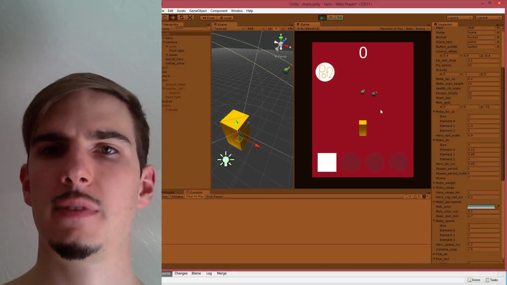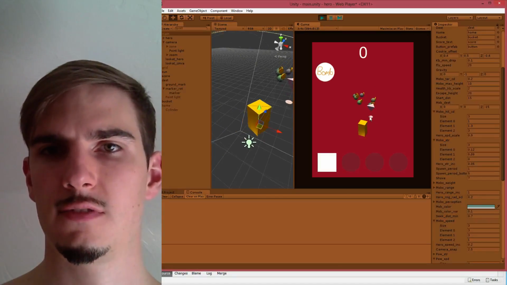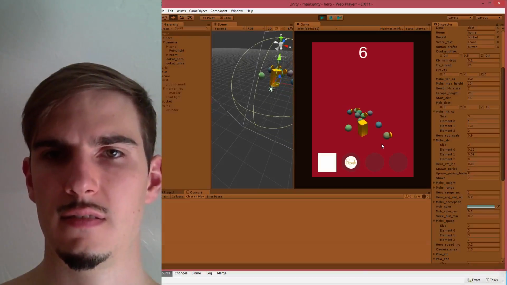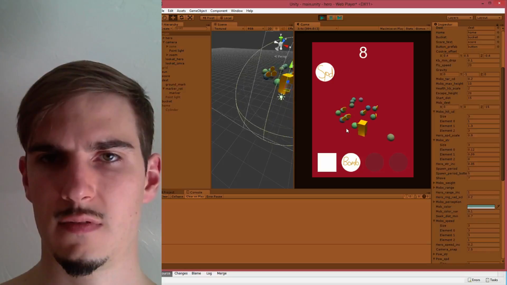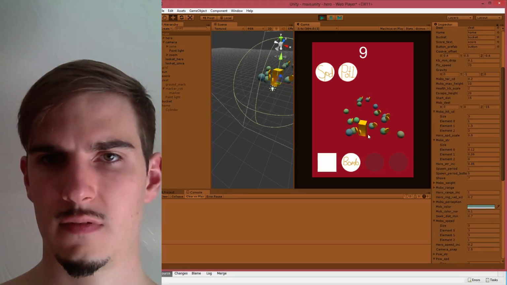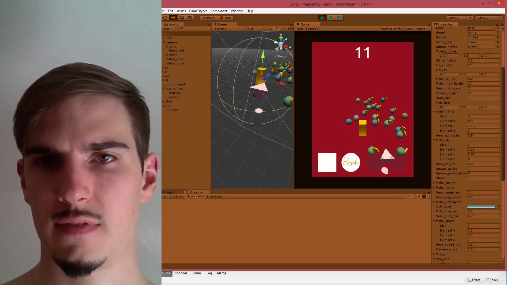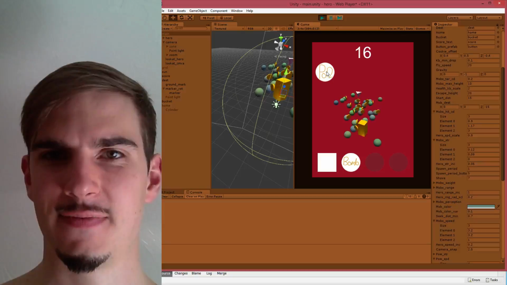Alright, so now we have a mob spawning every second. So pot still does nothing. Bombs, yay. Oh, I have a speed thing. I'm not using bombs for some reason.